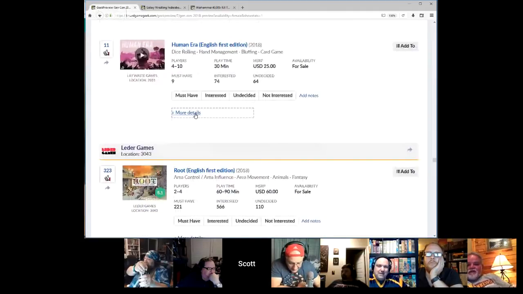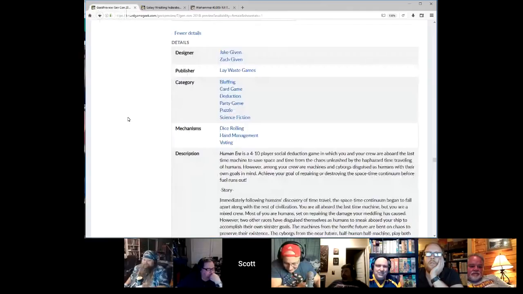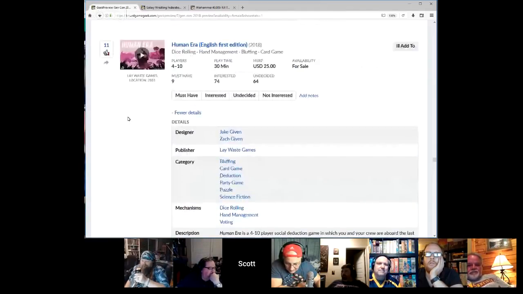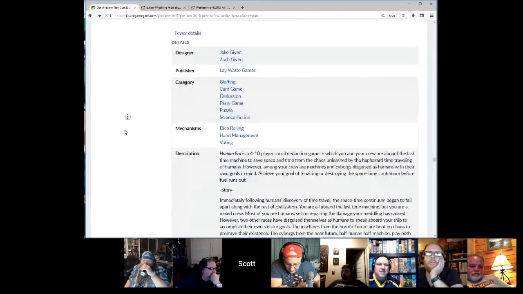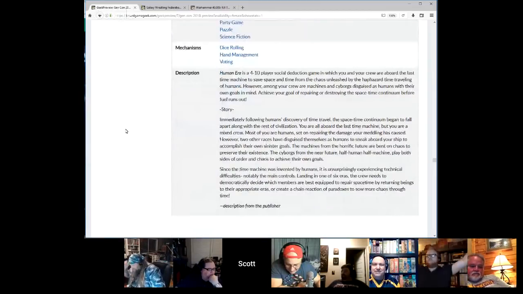Here we go. It's midnight. I'm keeping rolling. We got Human Era, which is a social deduction game. It's very pink on the box. Very pink. Next. Leder Games has a new one, and this one's got a lot of buzz.